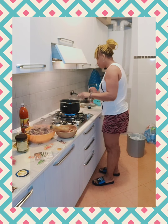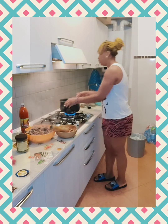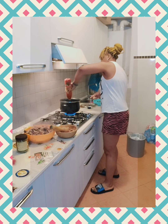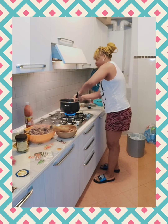Now I have added the okoro. What did I add first? I add red oil inside the pot. Then I put the okoro. Before I normally put onion. Now I don't want it. So I just want to fry the okoro with the red oil like that. I have to fry it very, very well before I start cooking.